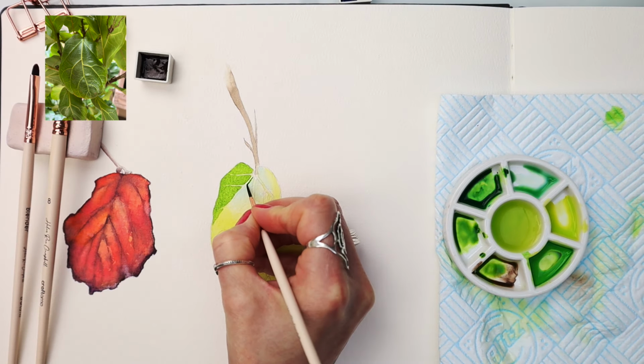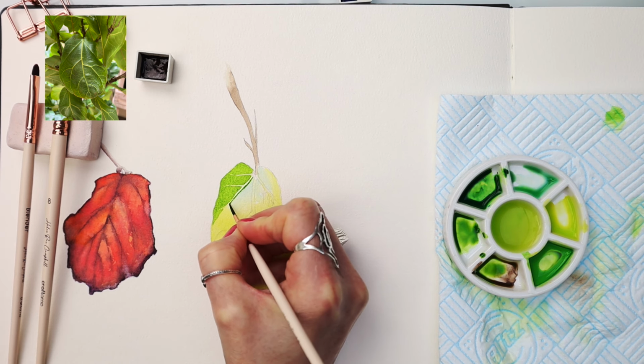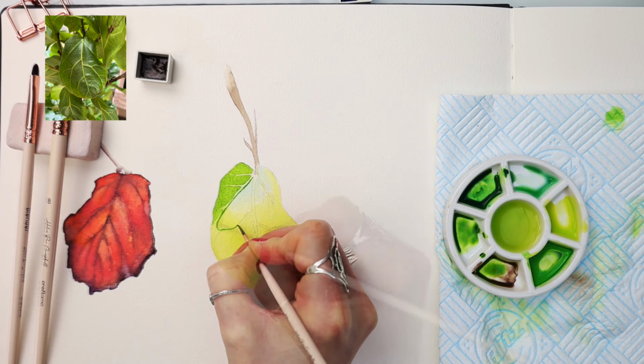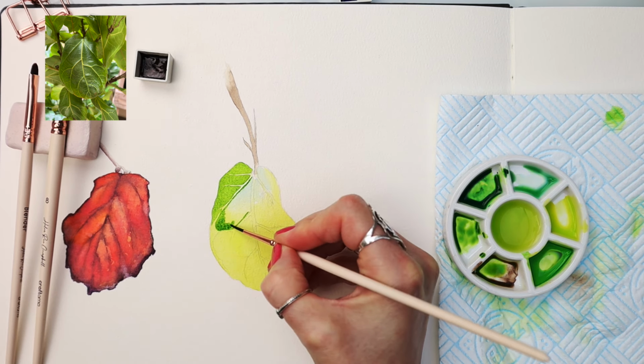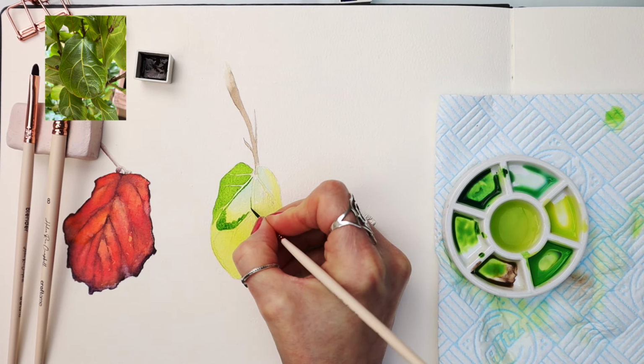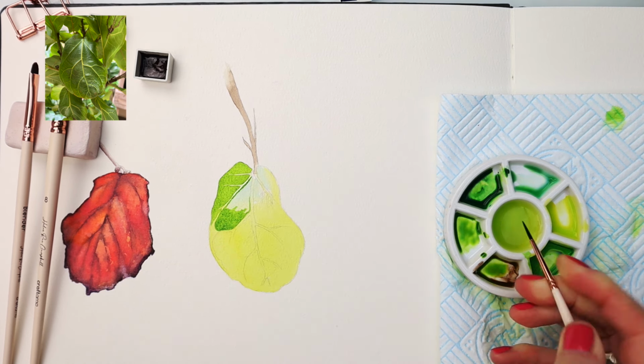Adding a little bit more sap green, and I've added it to the Vandyke Brown just to take a little bit of that greeniness out of it, and I'm just again negatively painting around that central vein. I've got my pencil lines to guide me, so I'm using a wiggly motion with my number 2 brush, making sure that I stay out of that bluey green highlight that I painted on at the start.